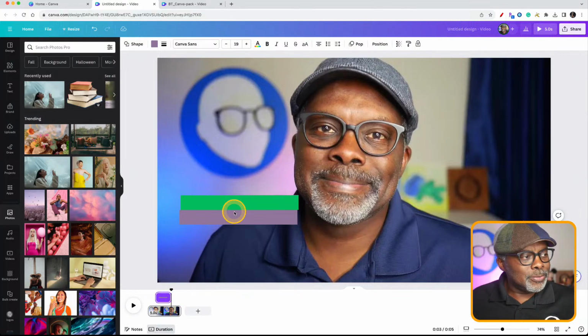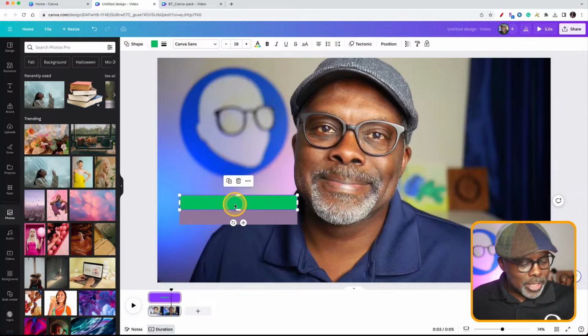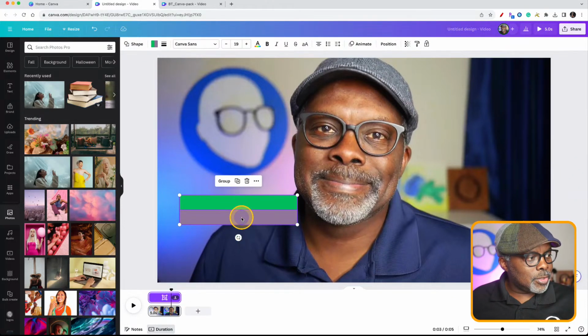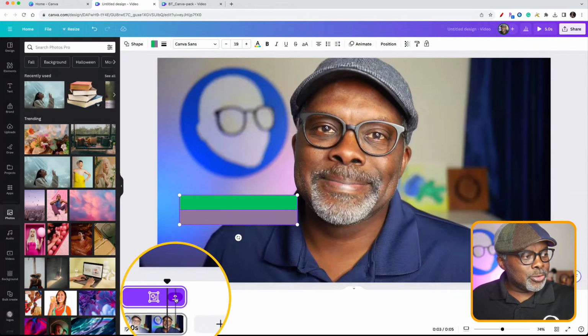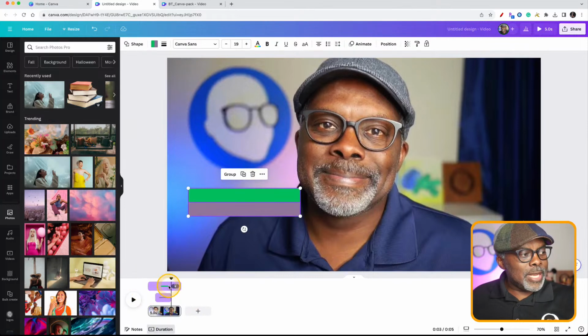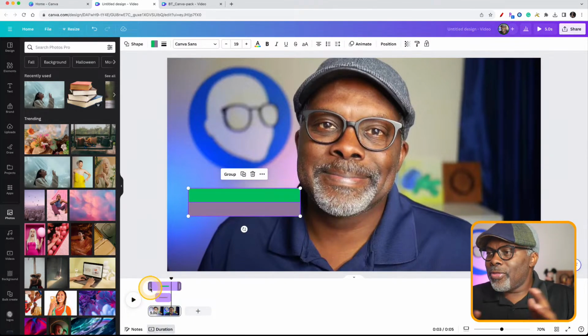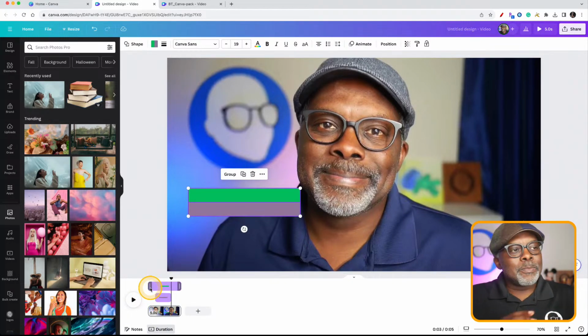Another thing you can do, I'm going to click the second. Let me click both of them. And now I get a little up arrow, as you see here. And that now lets me see everything that's being animated. And I can fix my animation on a timeline where things can interact and come in and off with each other and all that kind of stuff.